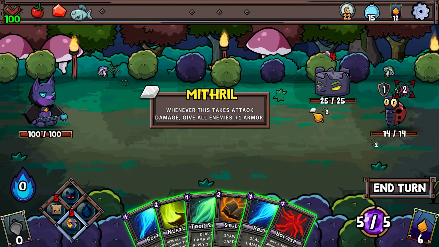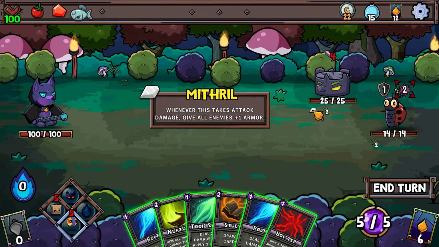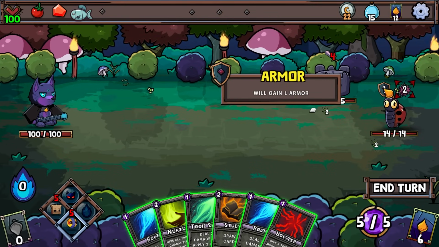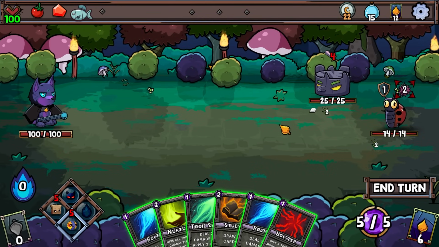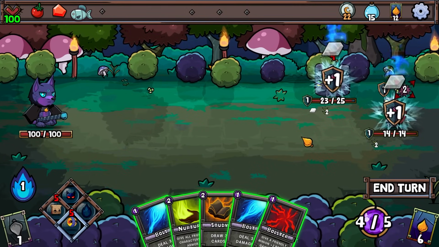We've got someone over here, Mithril. Whenever this takes attack damage, give all allies, enemies in my perspective, +1 armor. It's also weak right now because of the tomato. 4 attack damage, so that would be about 8 normally. You will gain 1 armor and will cast thorns on the entire team. Disapprove of that greatly. Let's weaken you even further.